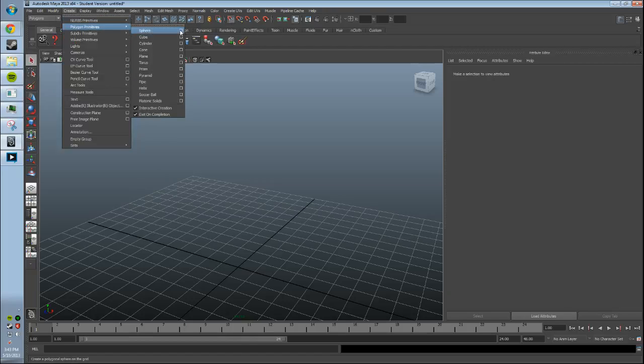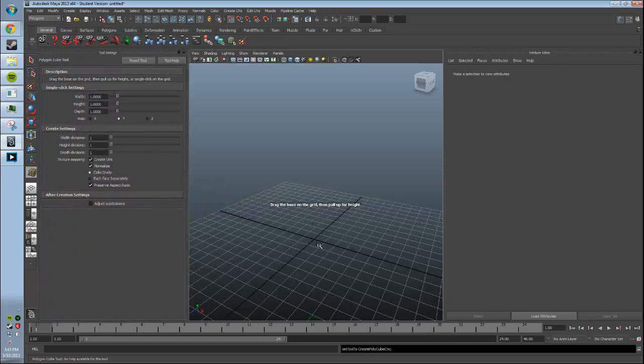Let's see, we got a sphere here, cube here. So if you watched anything from yesterday, we can... Well, that's new. Why are the tool settings coming up? Can we actually change now the width?